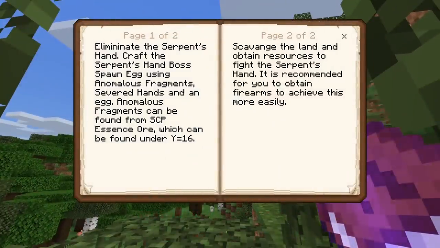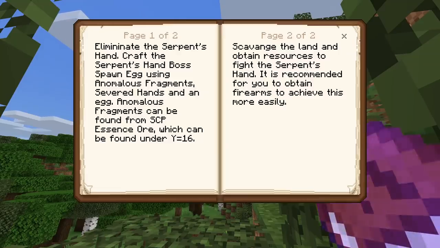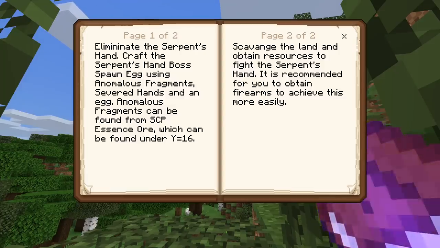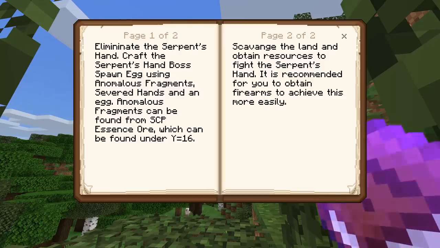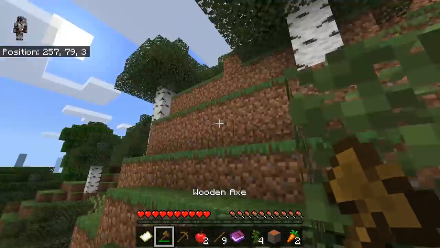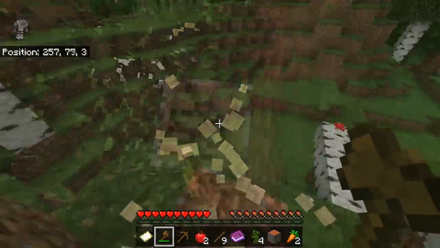Okay, let's just read this then. So basically, eliminate the Serpent's Hand. Craft the Serpent's Hand boss Sponic using anomalous fragments, severed hands, and an egg. Anomalous fragments can be found from SCP Essence Ore, which can be found under Y-16. Scavenge the land and obtain resources to fight the Serpent's Hand. It is recommended for you to obtain firearms to achieve this more easily. So, that is our first goal today, and let's just do basic Minecraft stuff.